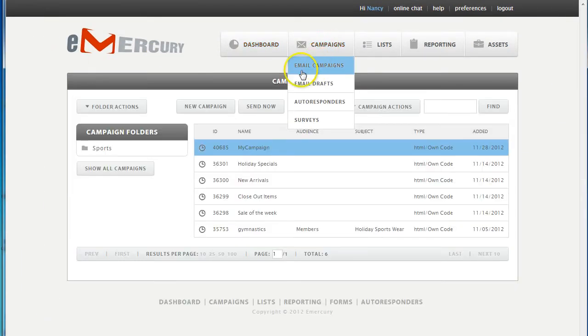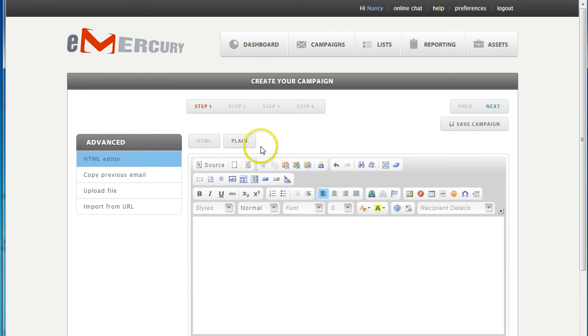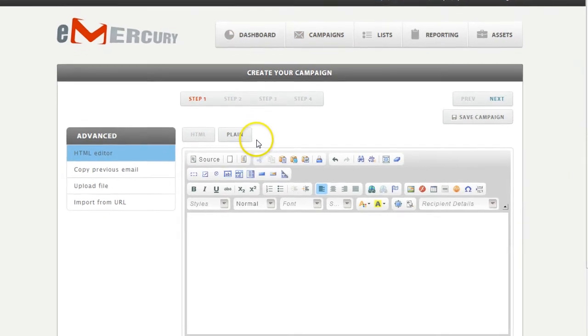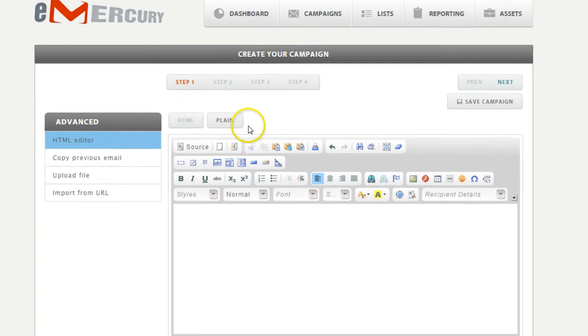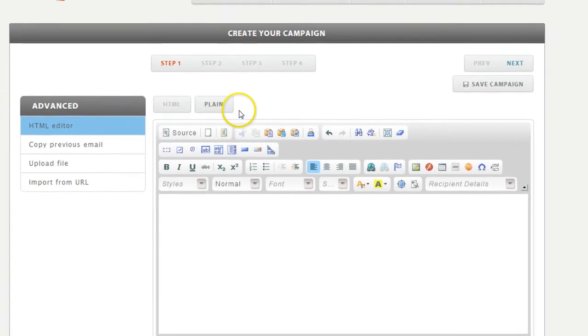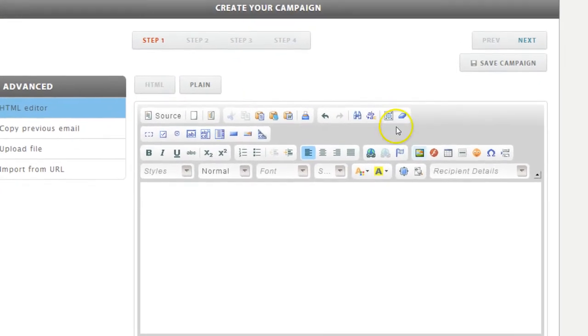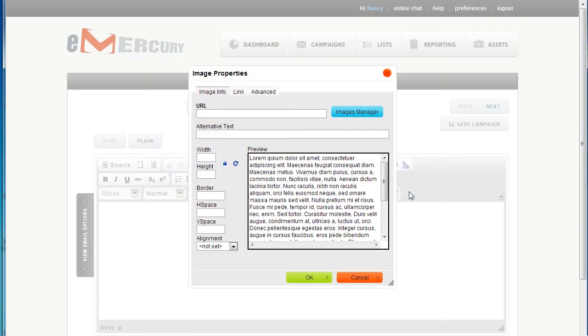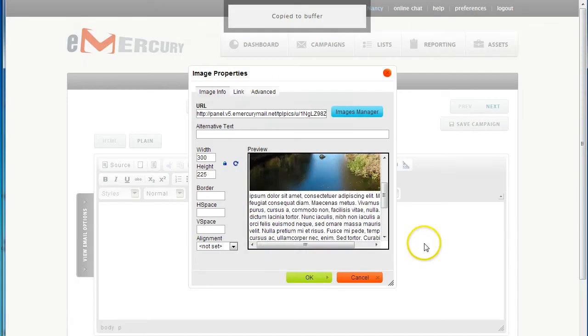For our first example on adding images to emails, we will use the HTML editor. You can gain access to the Image Manager in the HTML and template editors by clicking on the image icon. Click on the image icon now. The first screen is the Image Properties screen, which defines the properties of the image being added. Let's first load an image from the Image Manager and then define the image properties.